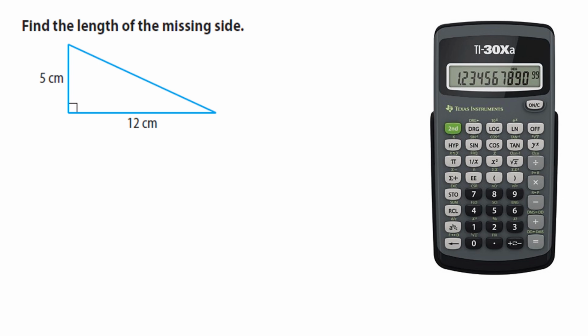So let's go ahead and solve another problem. The first thing we always want to do is locate your right angle, and across from your right angle is always your C value. So like the previous problem we solved, we are also solving for C. Let's go ahead and write down our formula. A squared plus B squared equals C squared. It doesn't matter which leg you label A and which leg you label B. So I'm going to go ahead and say A is 5 centimeters and B is 12 centimeters.